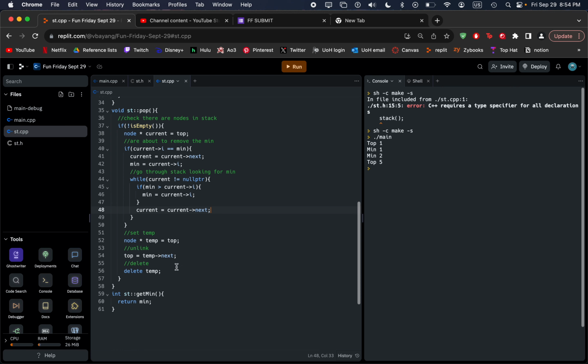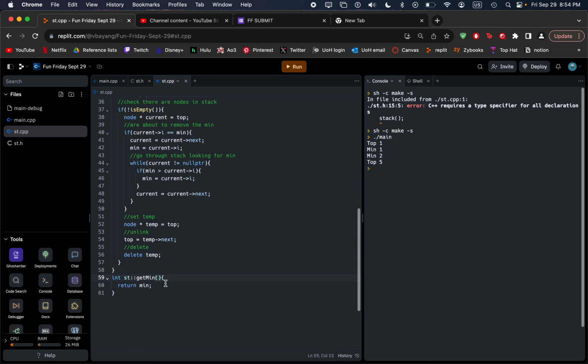And then after that we set a temp equal to top, and then unlink it from the list. So we set top equal to the next node in the list. I keep saying list, sorry, I'm so used to saying list. And then the next node in the stack. And then we delete temp and get rid of that.